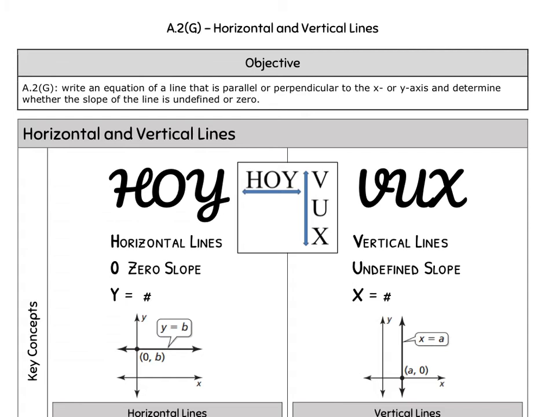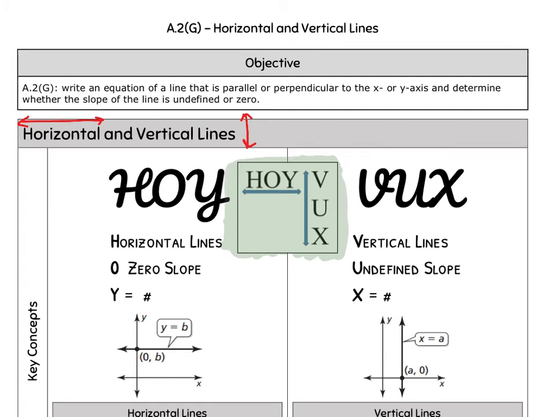So everyone right now, I want you to write that above these 2 things. So horizontal, I want you to draw a flat line like this so you remember which one is horizontal. And then vertical, I want you to draw a vertical line. And then I want you to notice that we have an acronym here with those same type of lines. You see this acronym right here? It's called HOY and VUX. That's going to be everything you need to know today, along with the directions that those lines are going.